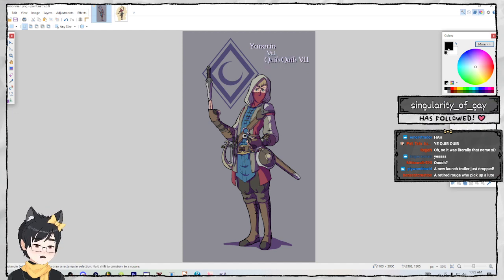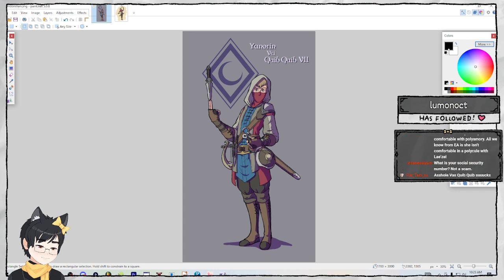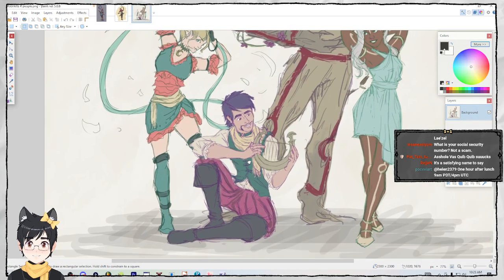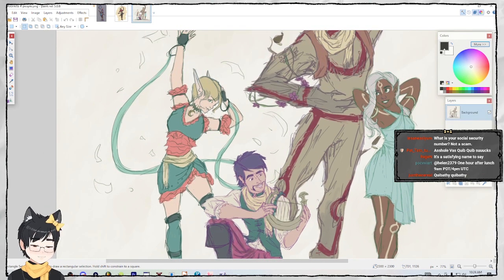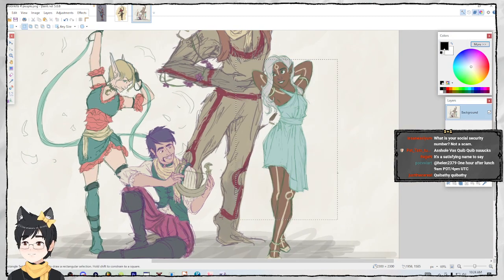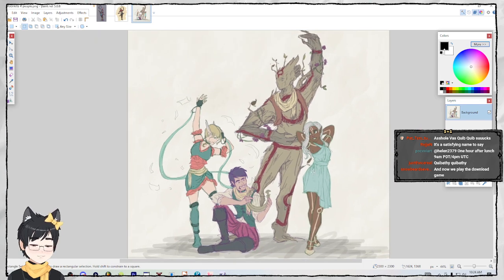I like it. I even drew his parents, actually, I think. Let me find his parents, because he was a part of a circus. And I drew his two parents, because he's a half-elf. He has a human father and an elven mother. There they are. This is his little circus troupe. There's his dad. His name is Atticus Spoons. And his mom, I forgot her name. I don't think I even actually settled on her name. This is another circus member. I did plan on drawing the entire circus, but yeah.